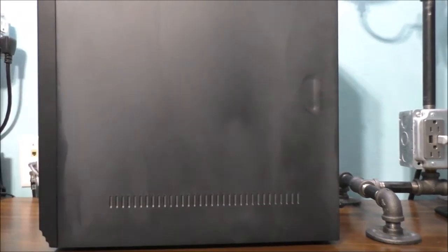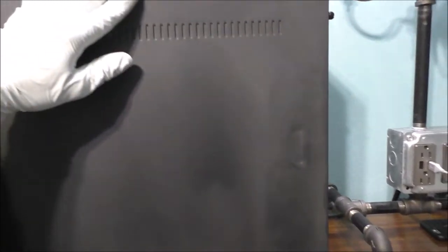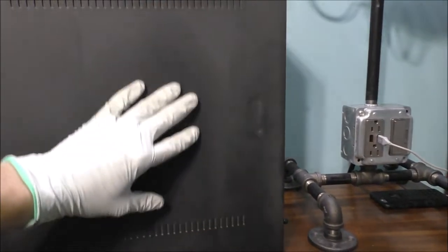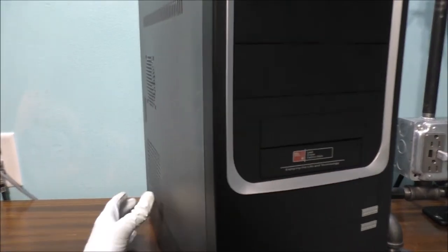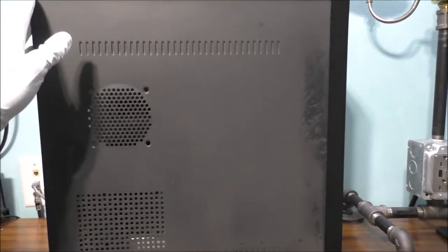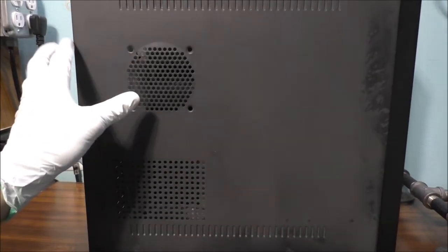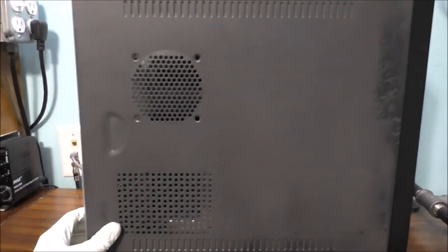Here's what happens when you put your side panel in a dishwasher — it will actually destroy the coating and the paint on the side panel itself. This happened on this one. I actually destroyed both side panels by washing the nicotine, tar, and residue off of this case. It's kind of destroyed. This case does support three 90mm fans.